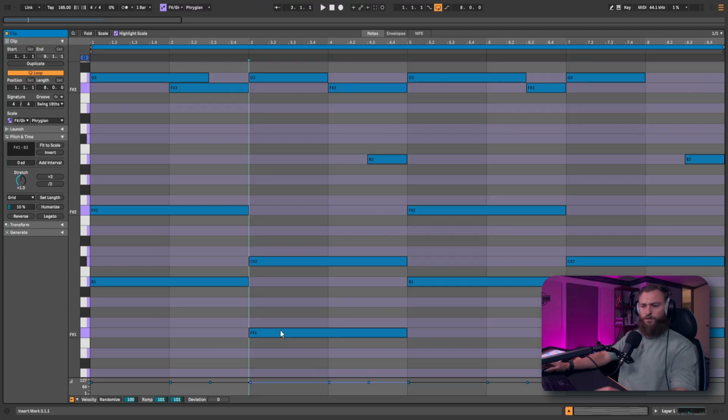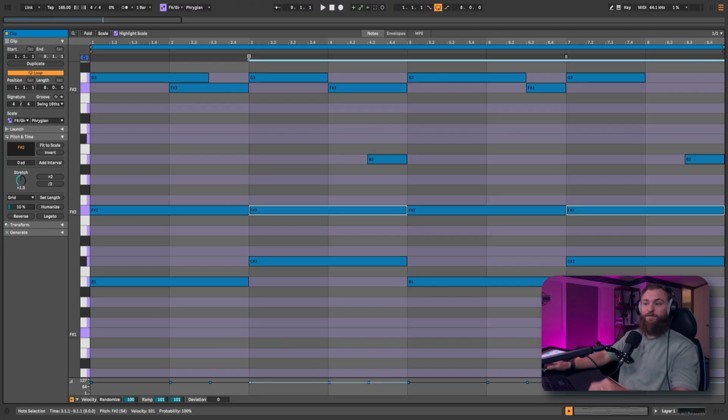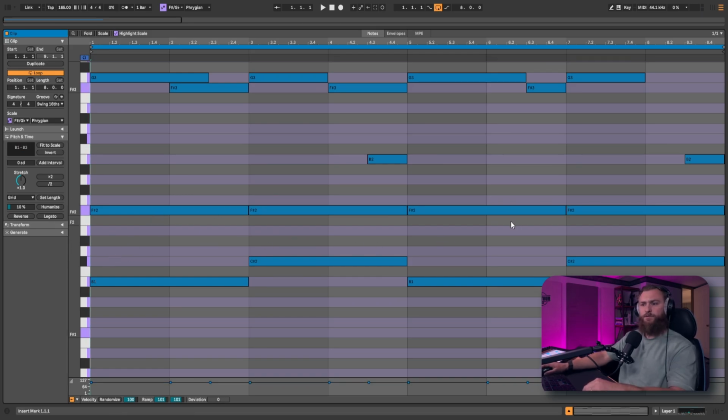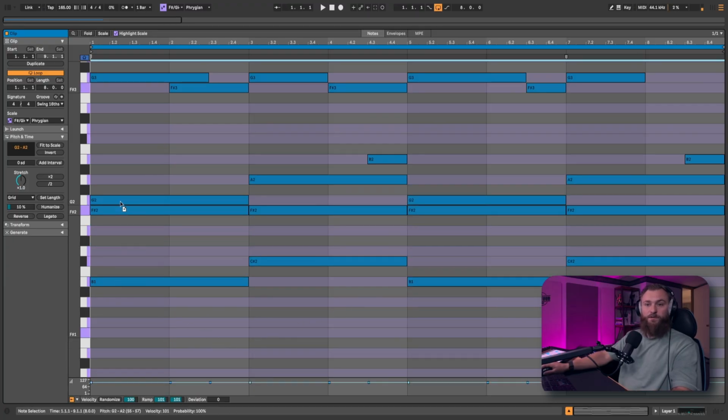And these F notes are really low, so I'm going to highlight these and shift them up an octave. What that's going to do is make the whole chord progression sound a little more cohesive because there's less of a gap between the notes. And then to try to brighten it up a little bit, I'm going to highlight the bottom notes and duplicate those up an octave as well.